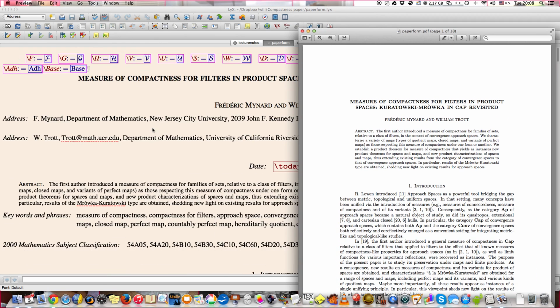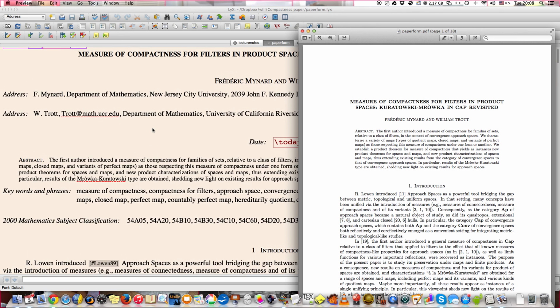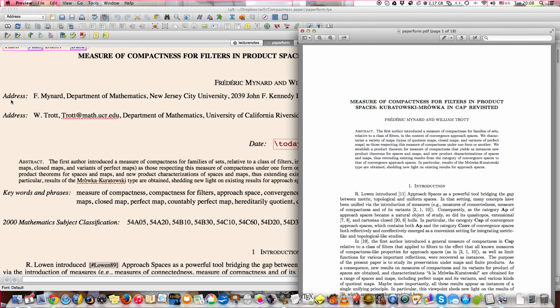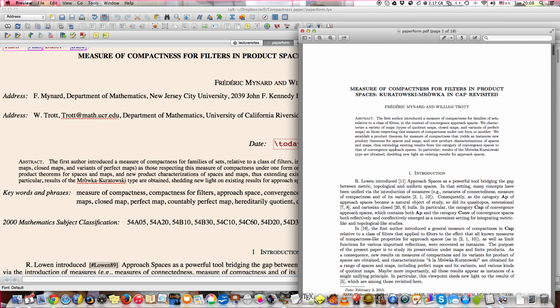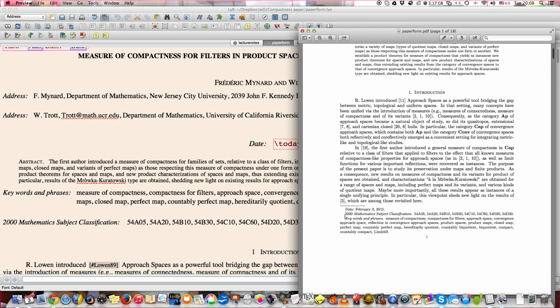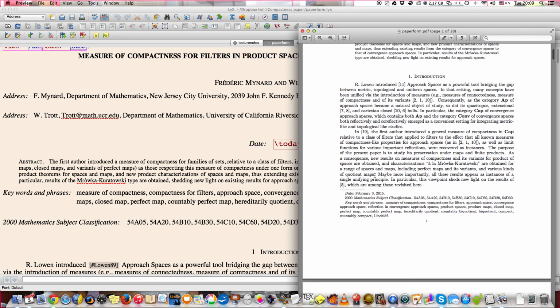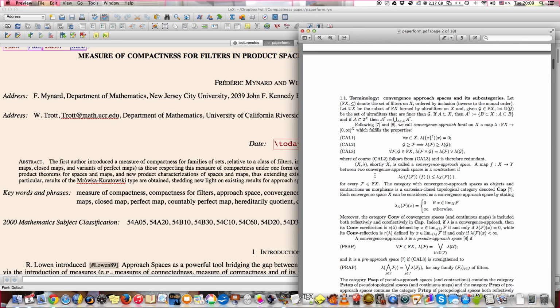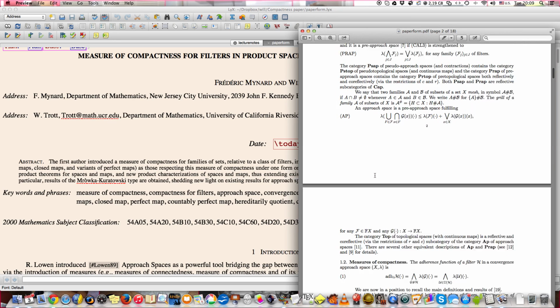Let me go from the beginning here. You see that in particular you have addresses for the author, the date, the abstract, keywords, mass subject classification. All this is not at the top like it is in the document because it is part of the class that date, mass classification and keywords go as footnotes on the first page. And I have this type of layout for the document.